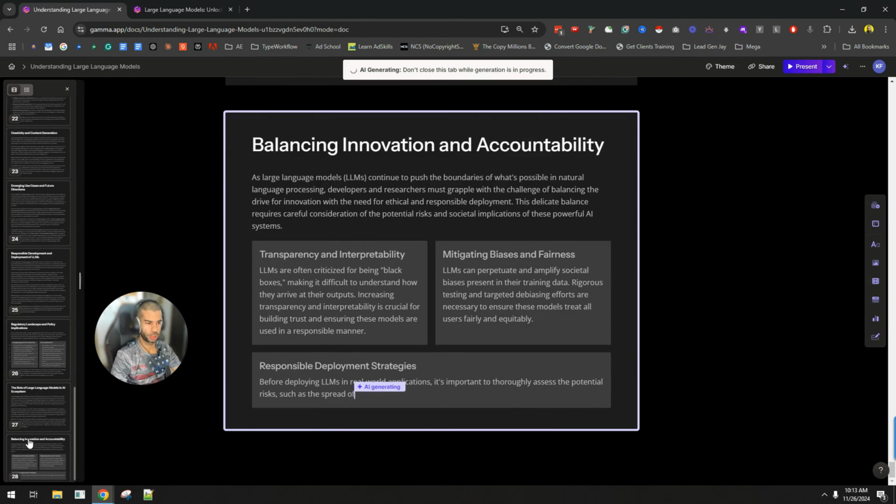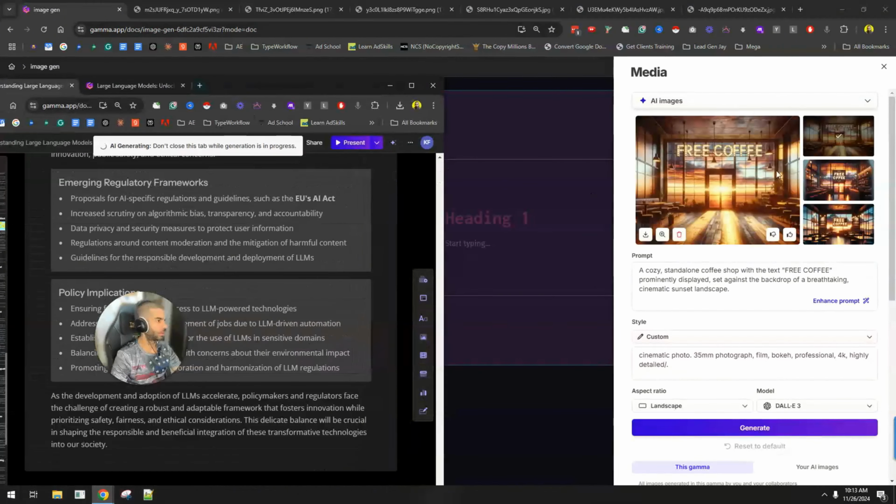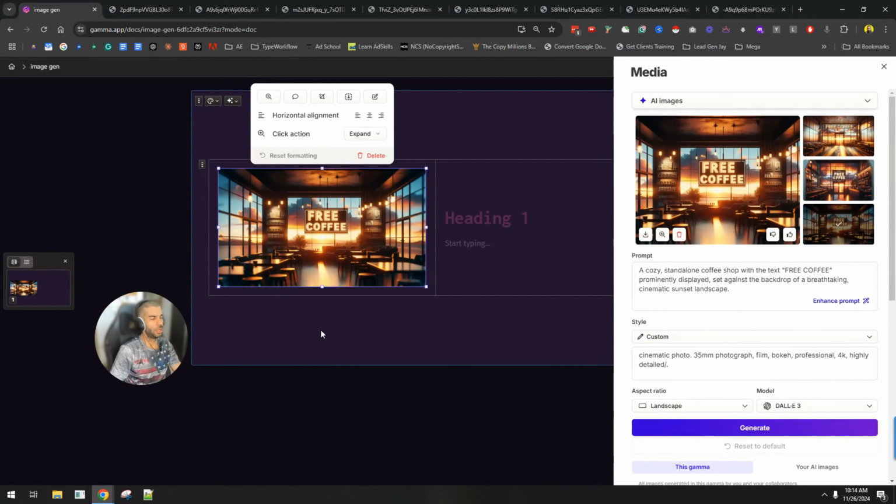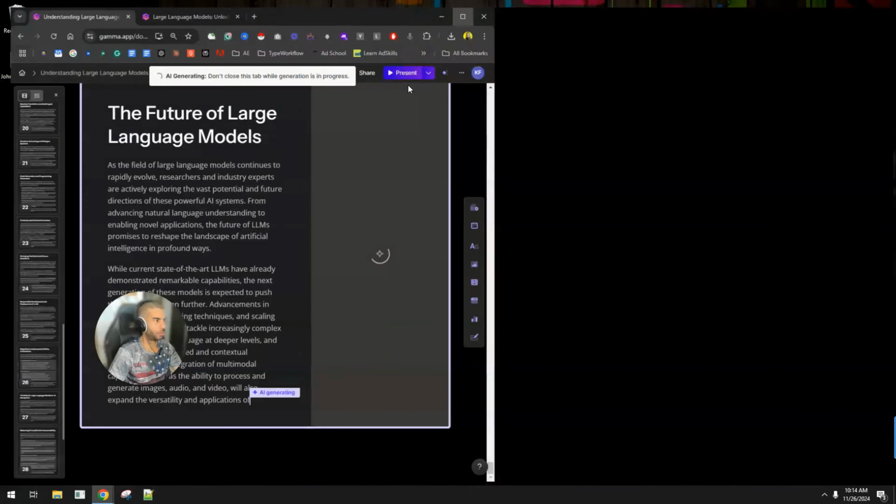Which should be concluding soon, 28. And this generated the supposedly more realistic images. So this is one. Again, not the most realistic. Free coffee. So sometimes I'm not sure if this actually follows through or not, because as I said, this kind of reverts to what you chose in the input of the generation beforehand. But yeah, this should give you a good idea of what that is all about.